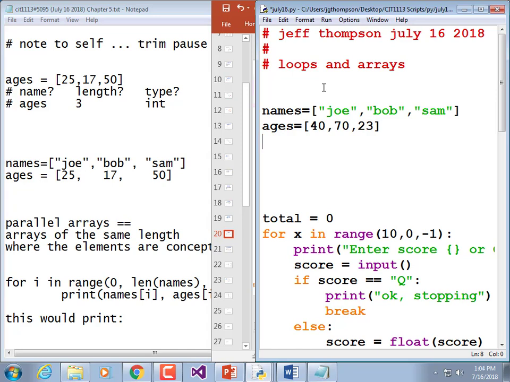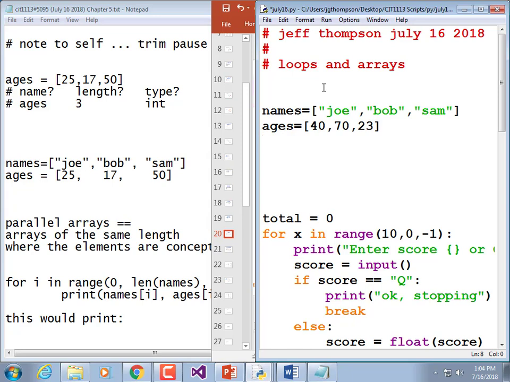Now we're going to ask the user for a name, and we're going to use a linear search on the names array to find the index number. We could use a while loop.